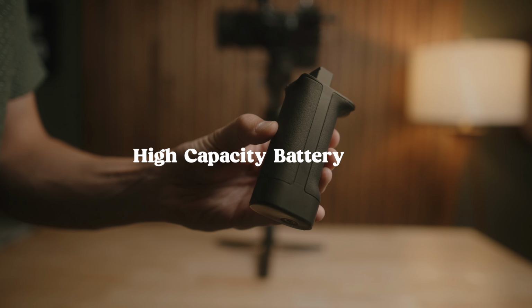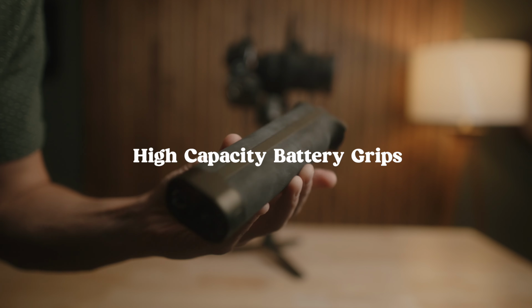Inside the RS4 package, you get two battery grips. One is the standard battery grip. That is what I have on my gimbal right now. It makes it a little bit smaller and compact, which is nice.